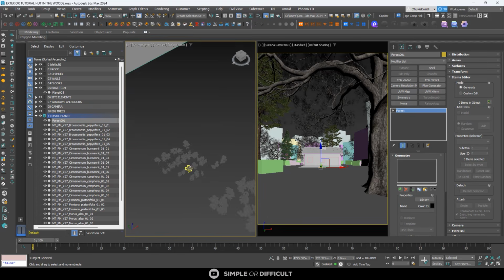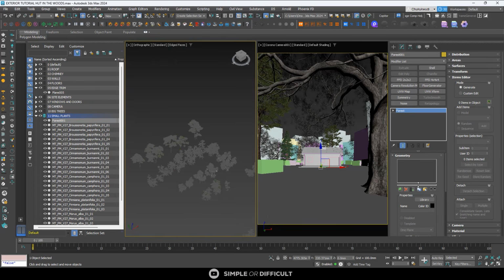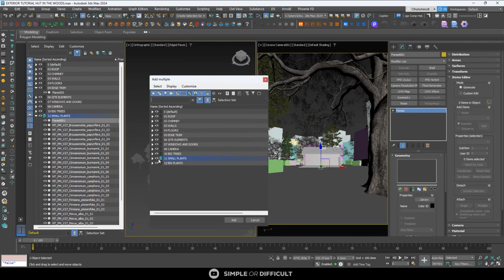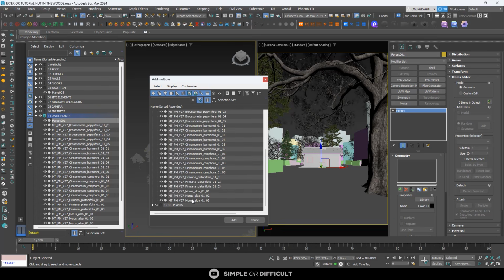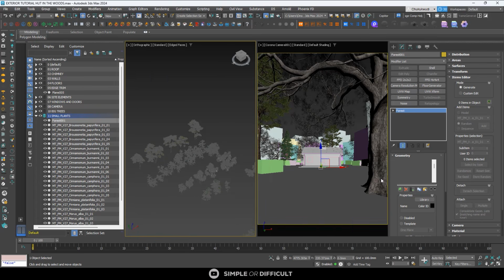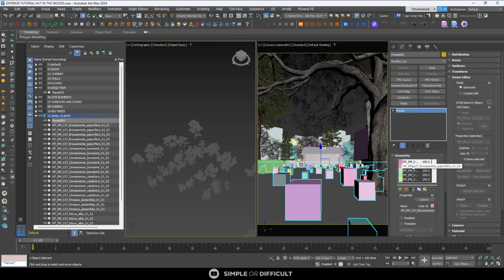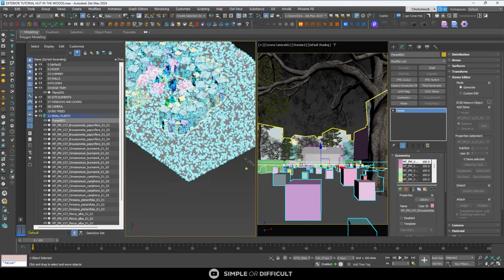I'm not going to select them individually because you can see a lot is a lot. So I'm going to click here. So I'm going to import multiple objects. Now, because I added them in a group here, it is going to be easy for me to do that. So I'm going to select all of them in the small plant and I'm going to say add. So it is going to add all of them for me. As you can see, they are here.